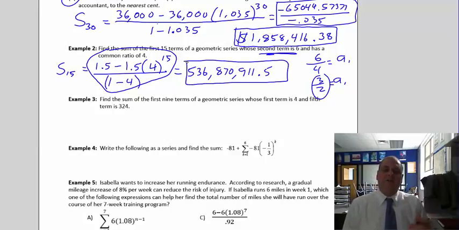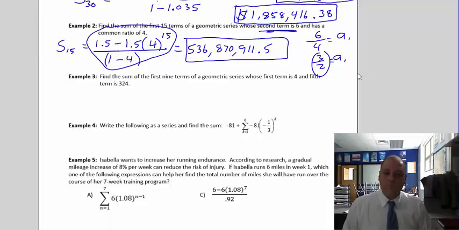And you might think, why is this getting to be so big? Well, think about it, guys. You're adding 15 numbers together, and these are big numbers because it's 4 to the 15th power. It's getting big. All right? So the ratio is 4. It's times 4 times 4 times 4, and so on. You're doing it 15 times, and then you're taking all those numbers and you're adding them together so that it is going to be a big answer a lot of times. You're going to get a big sum.